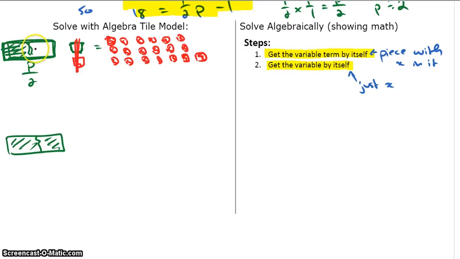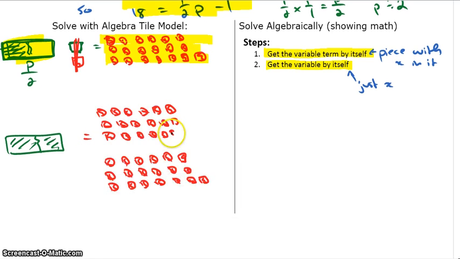Our second step is to get a whole P on the left. So we need 2 of this half a p, which means we need 2 of all of this stuff. So we'll draw that in on the right. That's going to be our solution on the right. Just putting the finishing touches here on doubling this side, because we doubled this side, right?